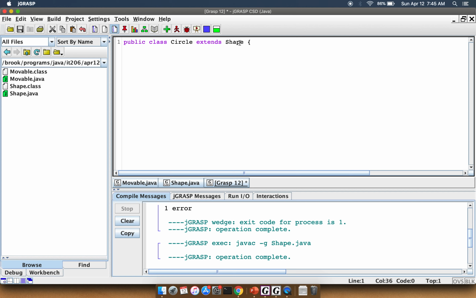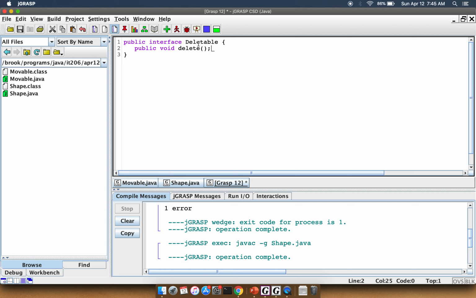With interfaces, I can actually implement multiple interfaces. So let's briefly show what that means. I'm going to make this a public interface, and we'll call this Deletable, and in here we'll have a public void delete.